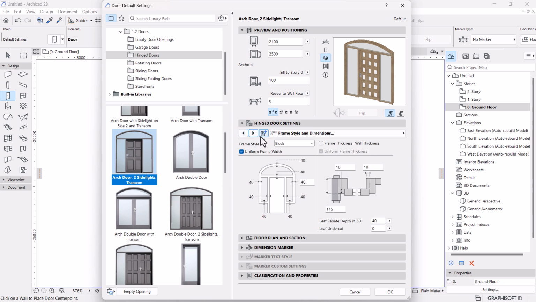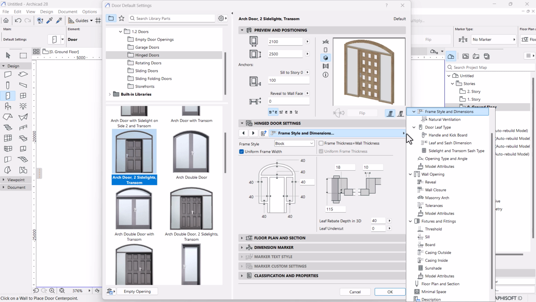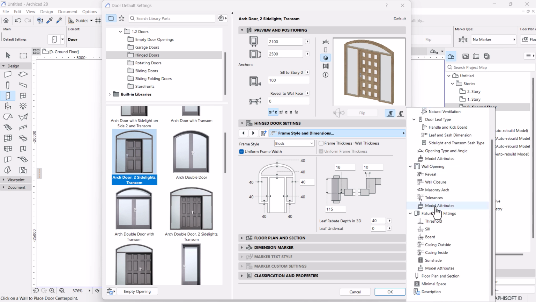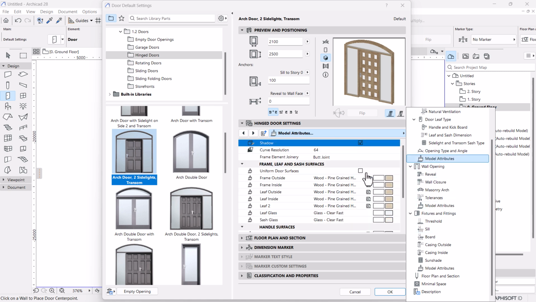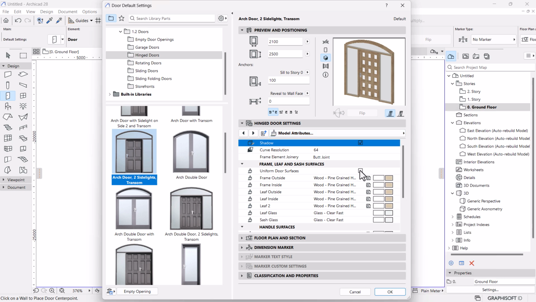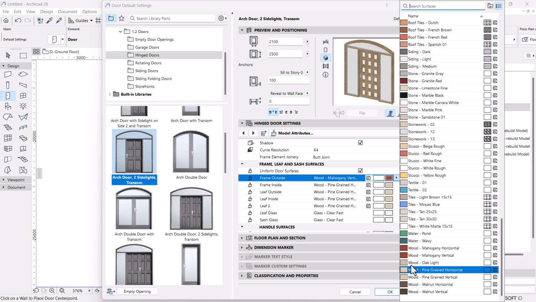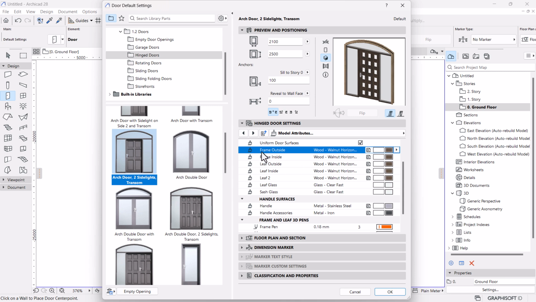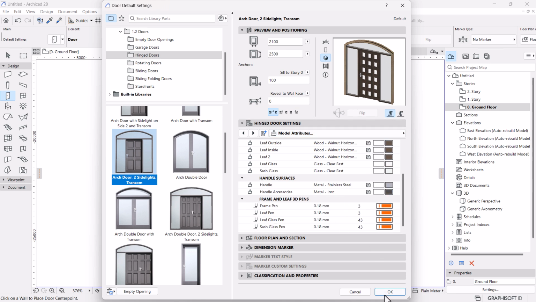So you move on to the second page of the parameters. You can access all the parameters by clicking on this arrow here. You would see all the parameters that you can modify for your openings, either windows and doors. They do have the same features. This is where you can model attributes. This is where you can change your materials. You can have them uniform and change it once, maybe to a different material. This is for the frame, and then for the glass as well, and you get an instant feedback from your preview there. Then you can hit OK.